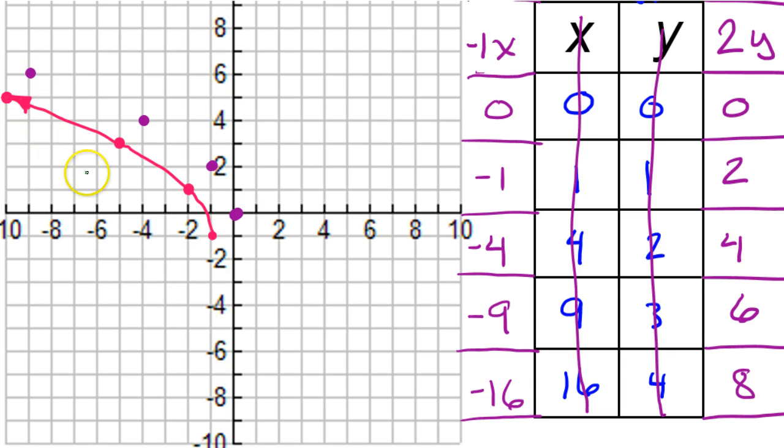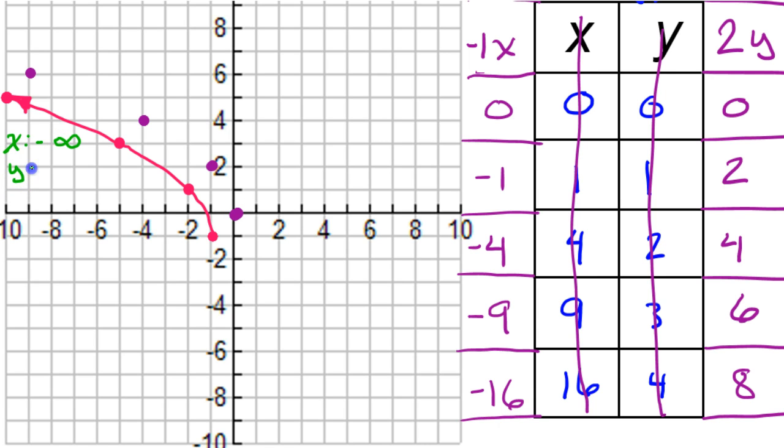What are the x values doing? Looking at the x values, see this arrow? The x values are left, right. Is this left or is it right? It's to the left, so that means the x values are going towards -infinity. Some students will look at this and say, well, it's going up, so shouldn't that be positive infinity? Well, as soon as you say the word up, you're talking about y values. Y values go up and down. X values don't care about up and down. X values only go left and right. And so because this is going to the left, the x values are going towards -infinity.